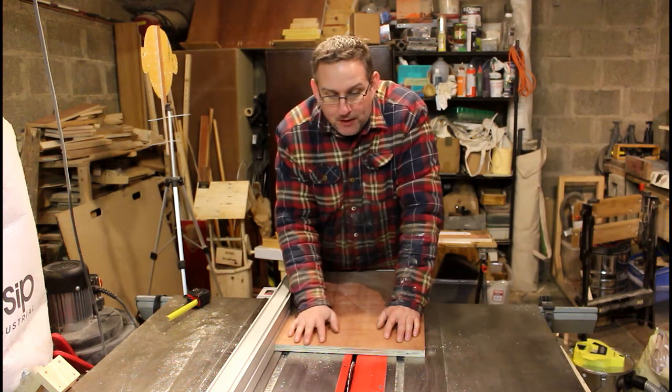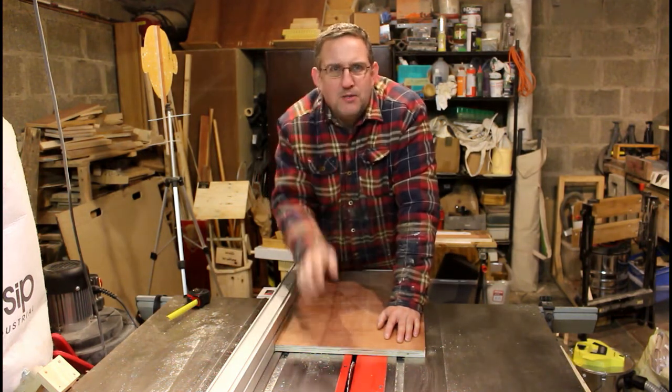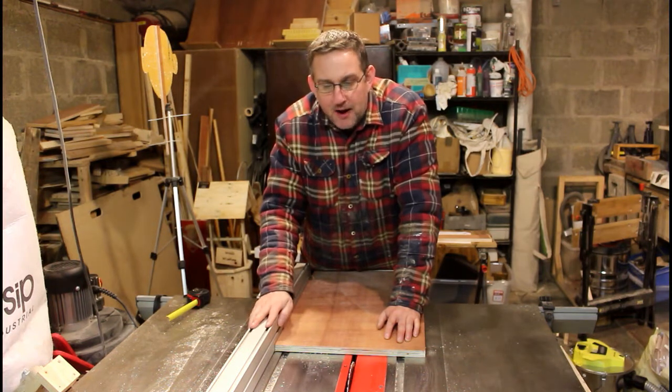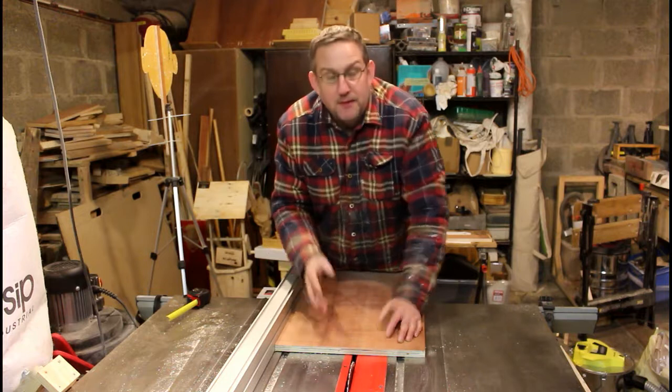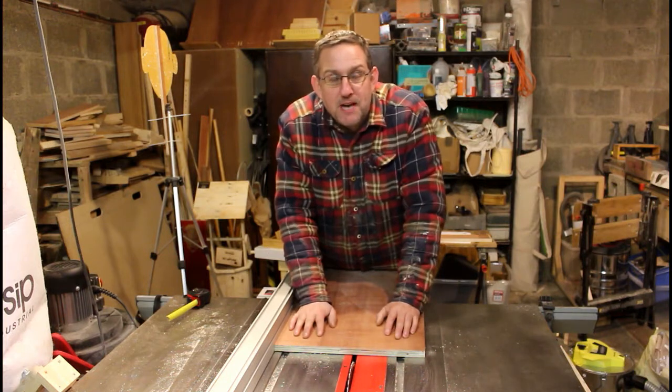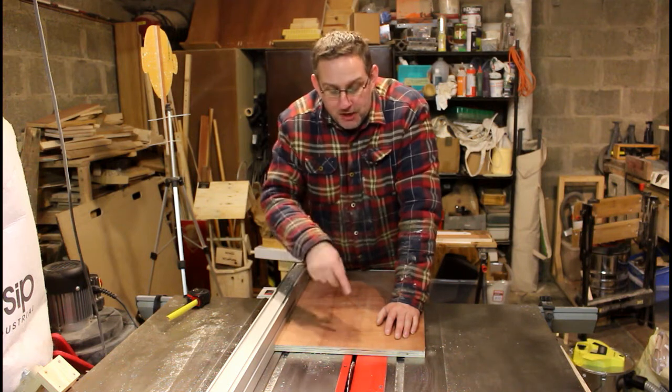So for the end plates, we have a cutting template. It's about eight and a quarter, so I've set the fence to just slightly over that to compensate, and then we're going to cut two of these together. We're going to stick them together with carpet tape, glue the cutting template to the outside, and then cut that out on the bandsaw.